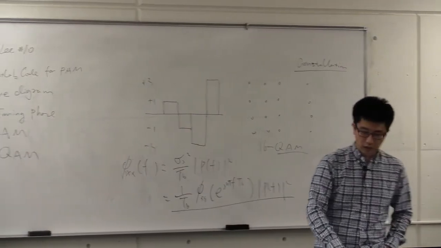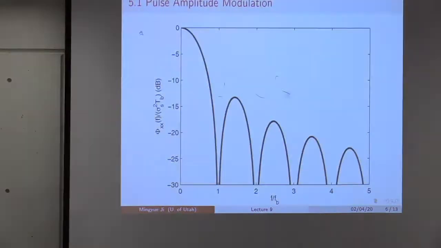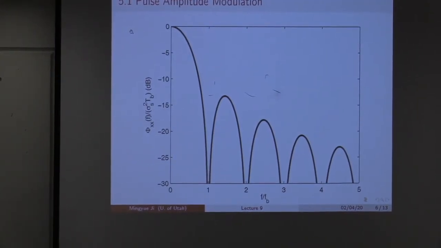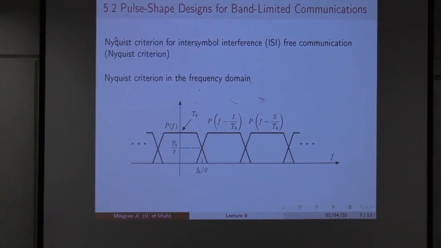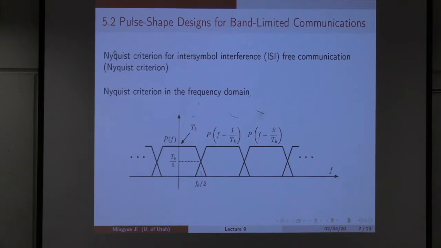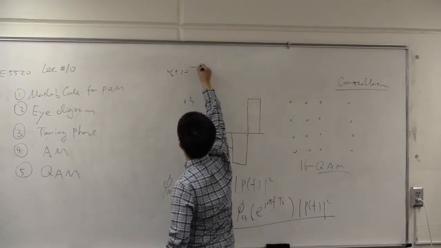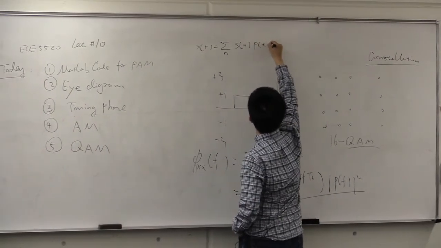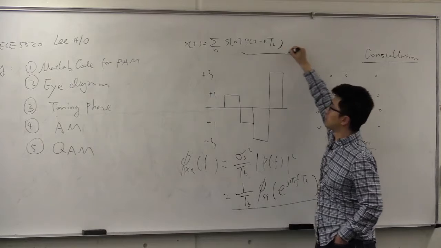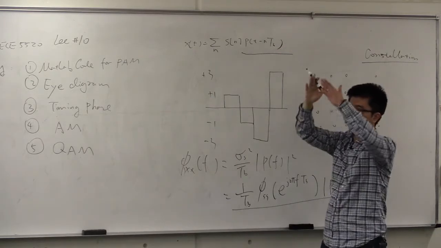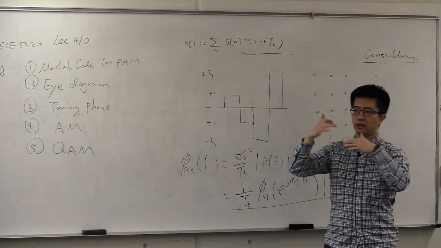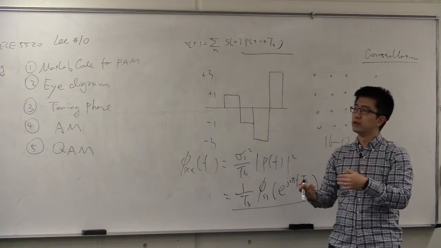So we know this pulse shaping is not desirable because the side lobe is kind of big. In practice, if we want to use a smaller side lobe, we may introduce inter-symbol interference. The reason is precisely this, if we look at this formula again. Maybe let me write down what x(t) looks like. It depends on the pulse shaping here. If we do not use an exact rectangle, and the pulse shaping is like that, then among symbols there is some interference. We have inter-symbol interference, so we need to get rid of those.